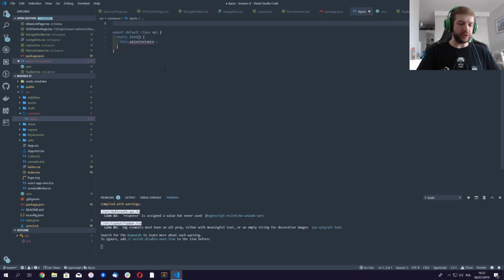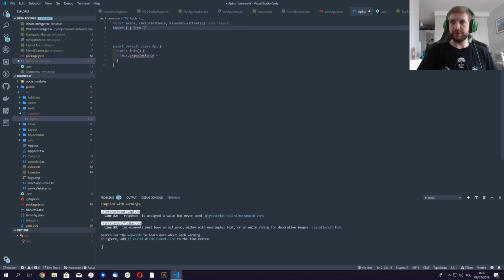So let me just import Axios. I kind of need Axios, from Axios. Then we also need the AxiosInstance type and AxiosRequestConfig, I believe. What else? We'll need the token key.